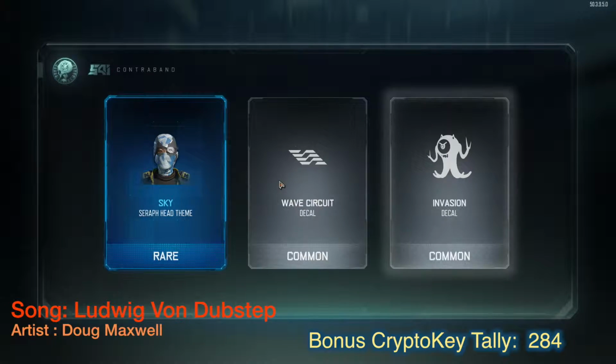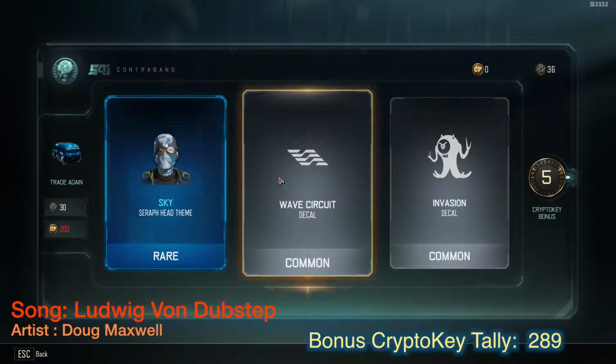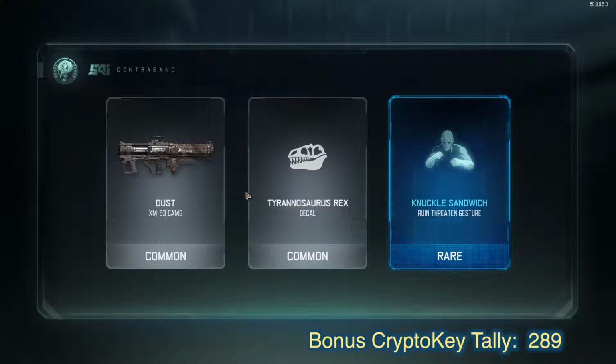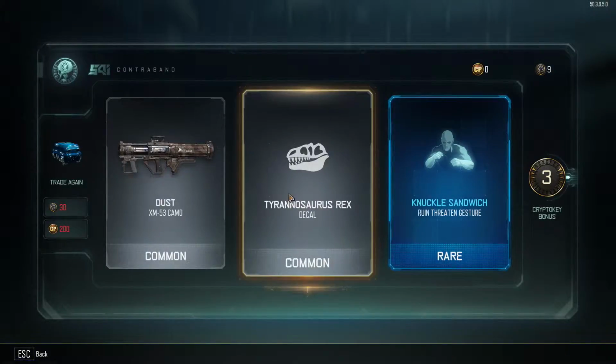Sky Seraph... Wave circuit, invasion decal, that's kind of cool. This one can go to L though. Last supply drop. What's gonna happen? I got a common, I got a dust, common decal, and a knuckle sandwich for. That's some bullshit.